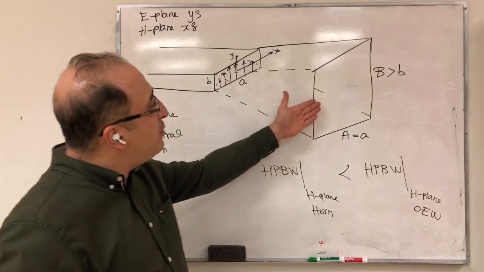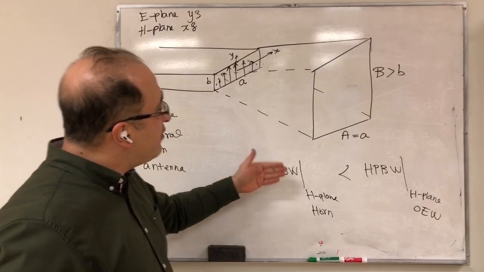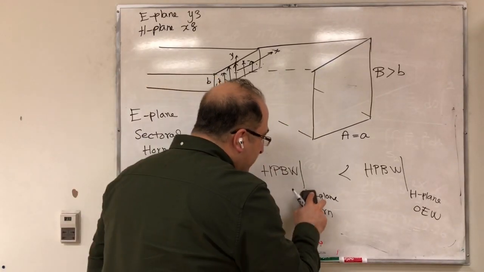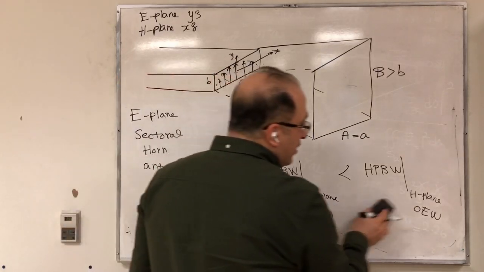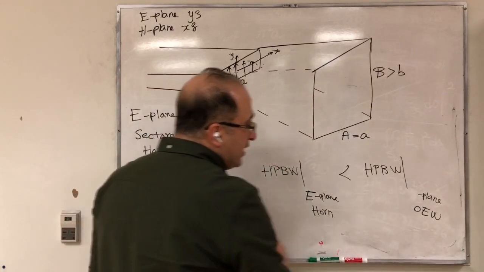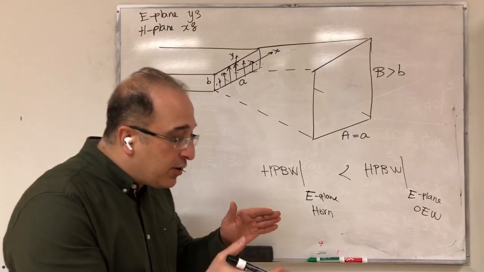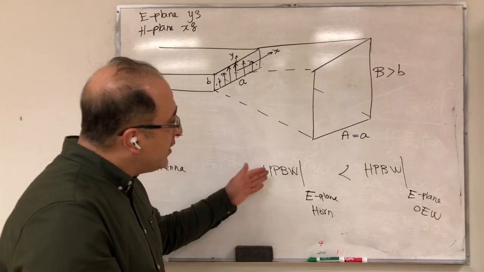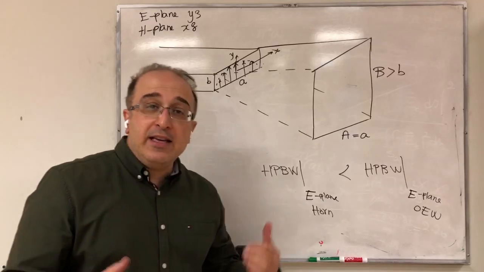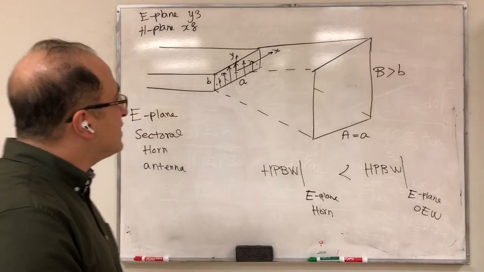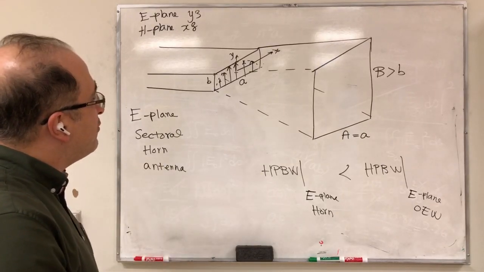you now have a bigger E-plane compared to the original antenna, and therefore the half power beamwidth in the E-plane of the horn antenna becomes smaller than the half power beamwidth of the E-plane of the open-ended waveguide antenna. So if you want to tailor the half power beamwidth of the E-plane and make it narrower, then perhaps you're going to go with the E-plane sectoral horn. That would be the second case for horn antenna.